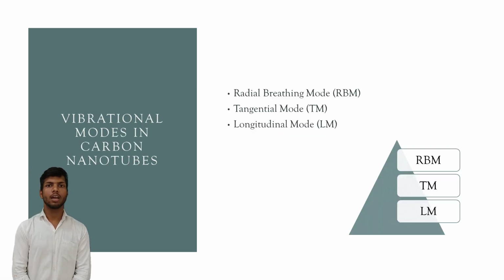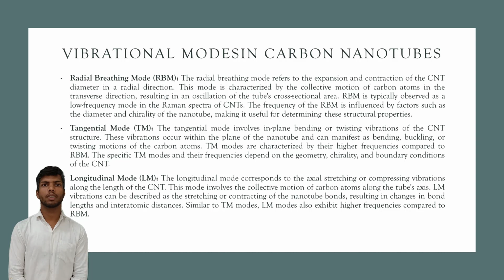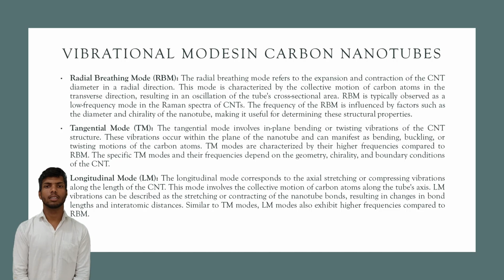For the next slide, here we are going to discuss vibrational modes in carbon nanotubes. There are basically 3 modes of vibration: the radial breathing mode, the tangential mode, and the longitudinal mode. The first one is the radial breathing mode. The radial breathing mode refers to the expansion and contraction of the carbon nanotube's diameter in a radial direction.